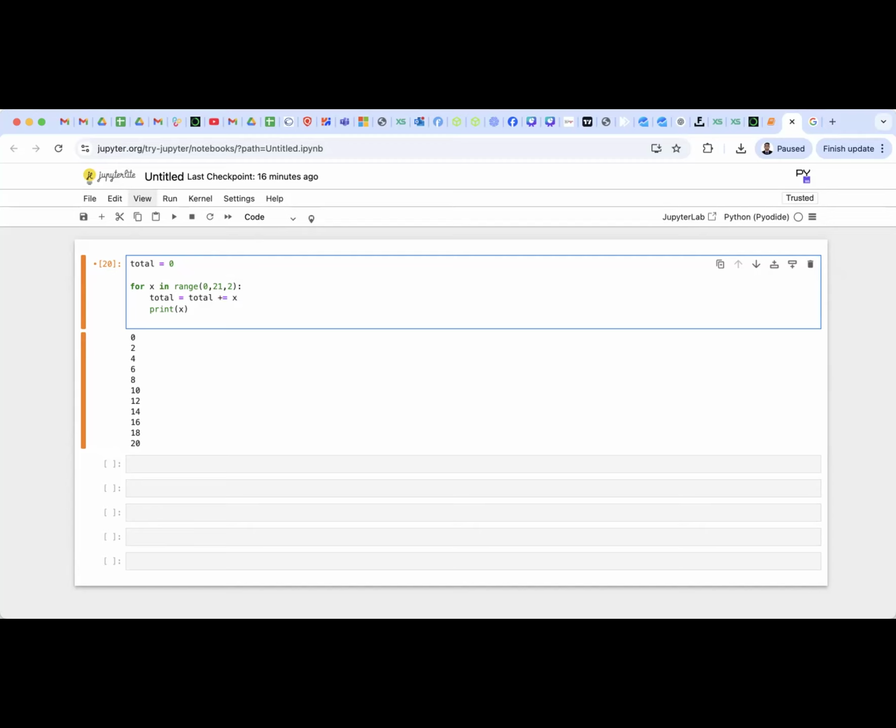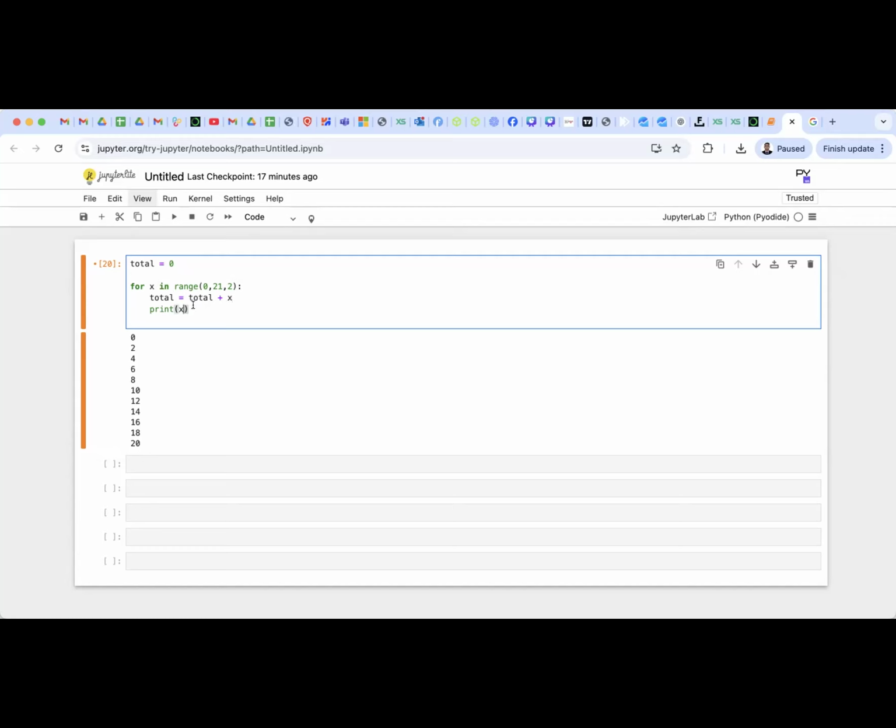Not the equal sign anymore, just plus. So total is equal to total plus x. You get the current value of total, add the current value of x, and assign everything back to total. That way, on the next iteration, the value of total will also change.